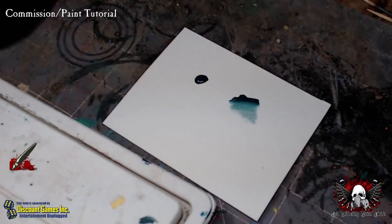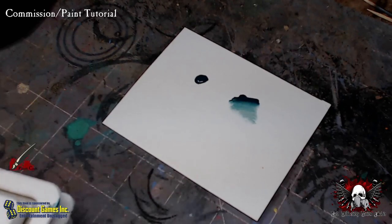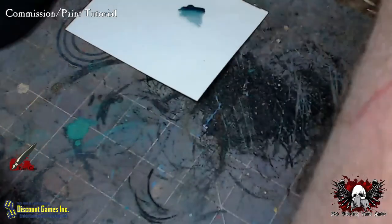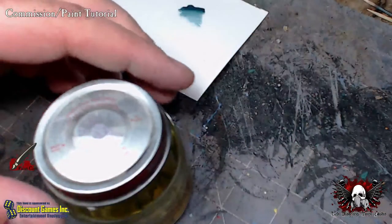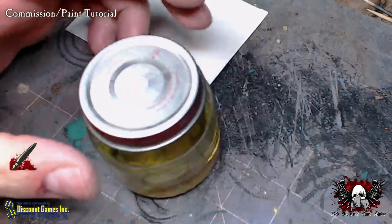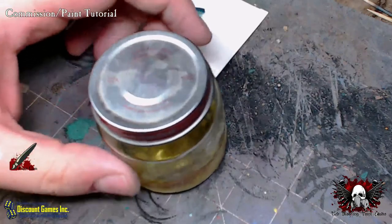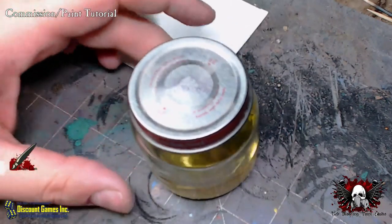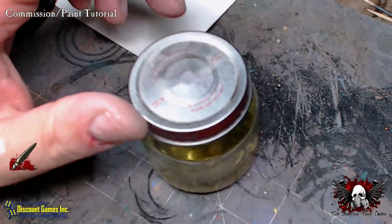And then the last question. So it looks like you have a cup of urine on your desk, bro. Is it urine? Is it apple juice? I think this is what you guys are referring to right there. And yes, it does have a slightly yellow urine color to it. No, this is not urine. No, it is not apple juice. This is actually natural terpenoid that you can pick up at Michael's.